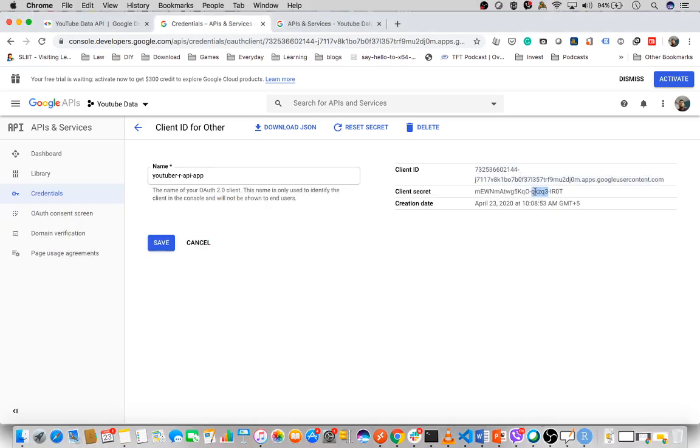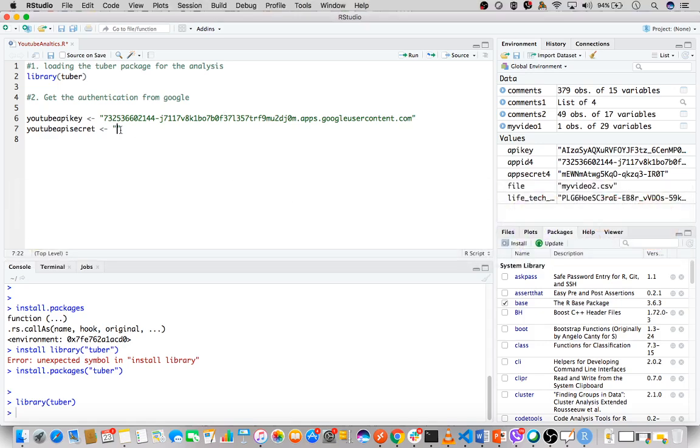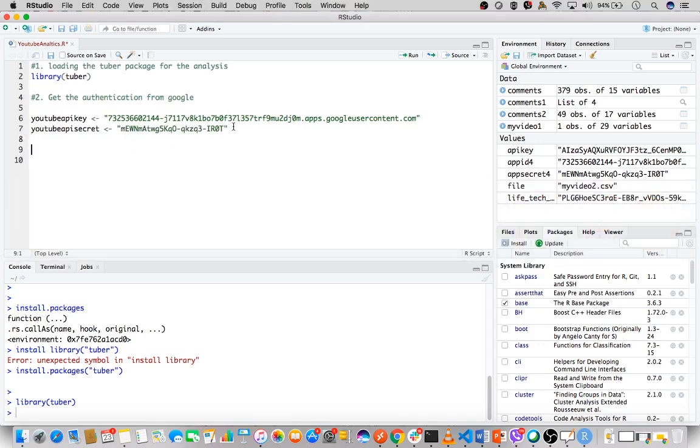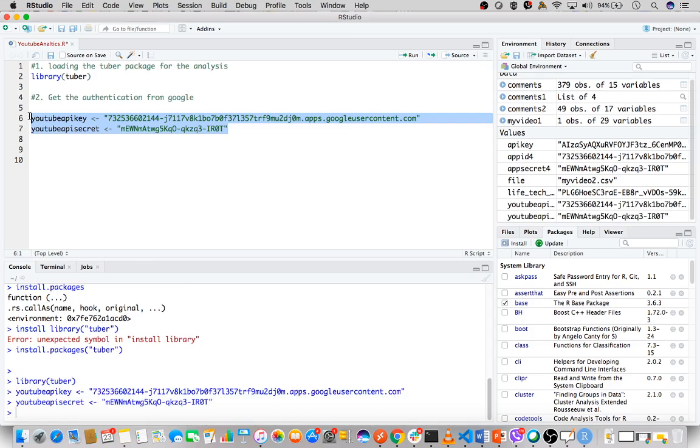That's the client secret, so I'm going to get that, go to RStudio and paste it there. Those two are done. Once you have done those two, you can run them, and those values get added to the values section, so I can find those details here.